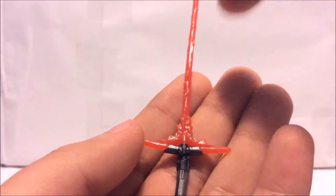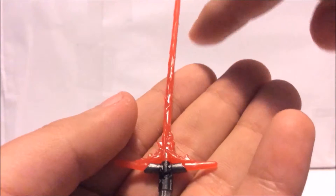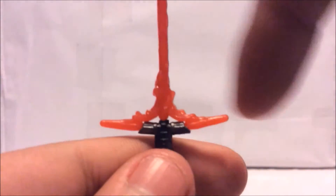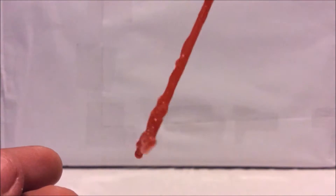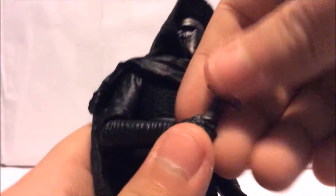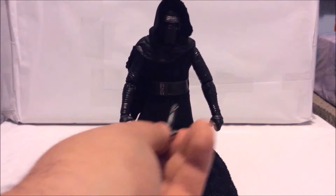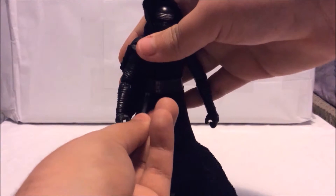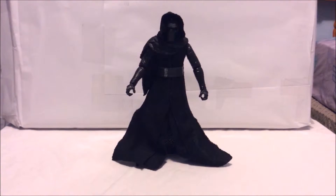You can see the lightsaber blade has a little bit of shine to it and it's a little bit translucent. I really like the detail marks they put into the blade. The two side blades are attached to the main blade, but you can actually detach the whole blade from the hilt — so it's removable. You can pose the figure holding just the hilt without the blade. There's no dedicated place to store the hilt, but you can tuck it underneath the belt.